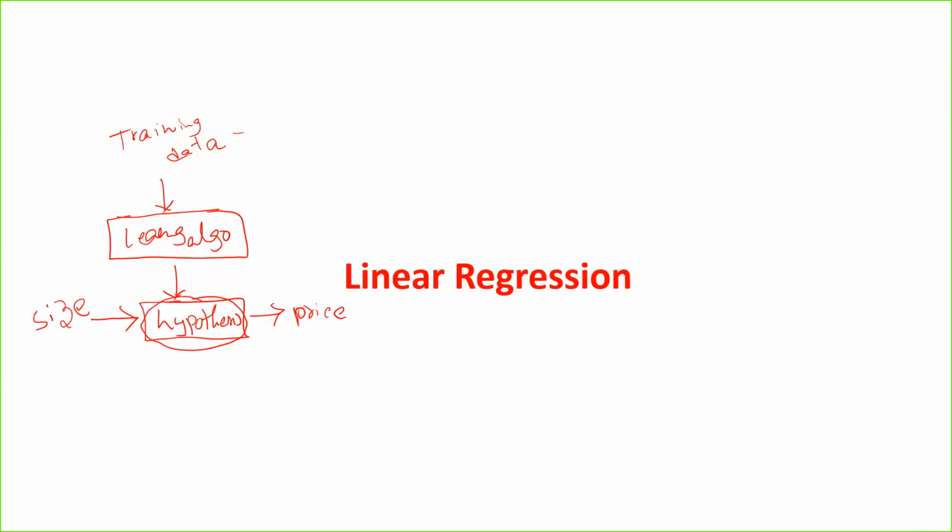Now, the representation of the hypothesis depends on the model that we select. So what is the representation of the hypothesis in case of linear regression model is the next question. It is the representation of the hypothesis based on the assumptions that we make about the data. Here the assumption is that there exists a linear relation between input and the output variable. It means it is assuming that the output is a linear combination of the input variables. In simple words, it is trying to fit a line or a hyperplane to the data.